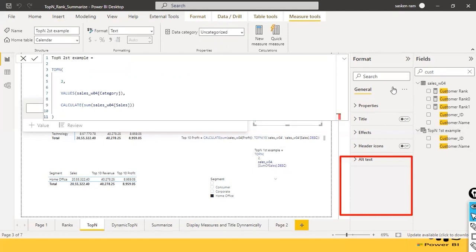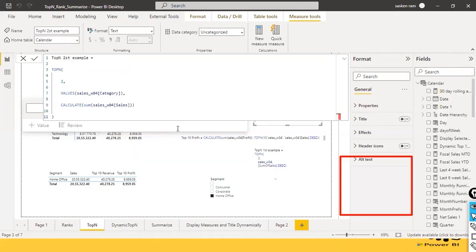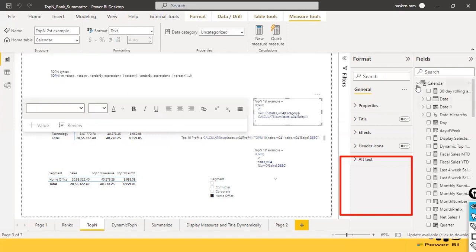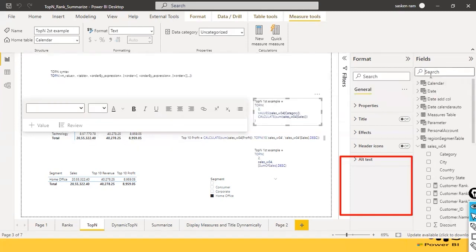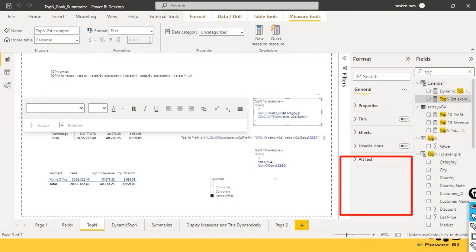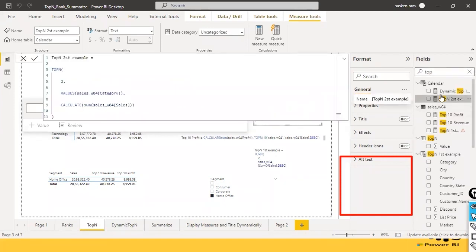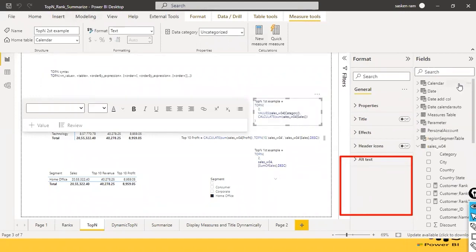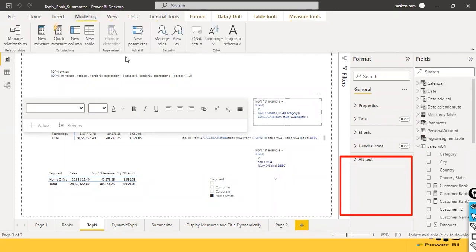Okay, it's working fine in this case, but usually if you want to create a table, okay, let me do one thing. Okay, it got created, right? So, okay. But if you see here, TOPN, let me just do one thing. Okay, so you can use measure also, sorry. Okay, you can use measure also. And you can use it in table also. For example, if I just go here and modeling here, new table.